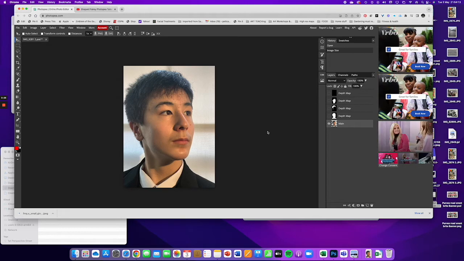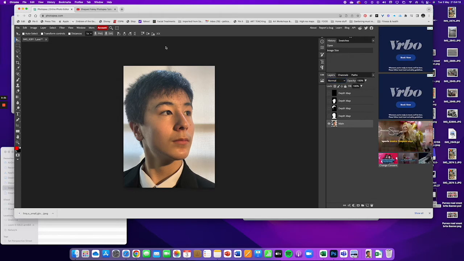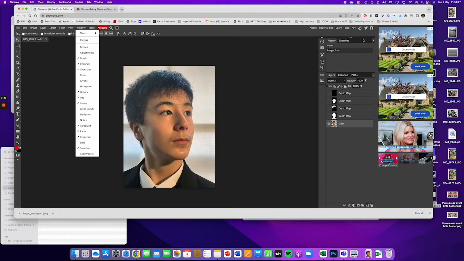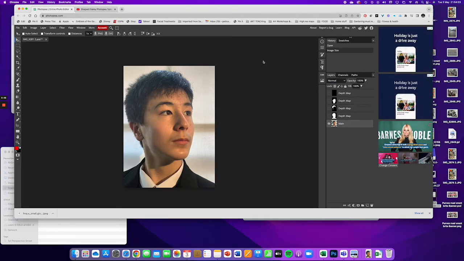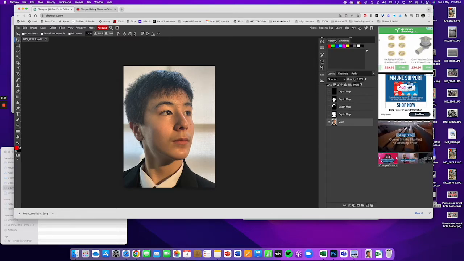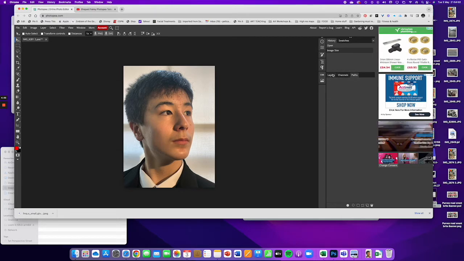As always, I like to create a copy just in case I make a mistake. So you will see here in the layers panel, and if you can't see the layers panel, you go to window and make sure layers is ticked. I have a nice big computer screen here, but if you are on a smaller one, you can actually drag this out and, whoops, you used to be able to do that. Okay, maybe not. But you can play around with what you can view. You don't really need to view swatches or history, for example, or channels or paths. It's really layers that you're interested in. You can see that if you click on them, they will give you different options.